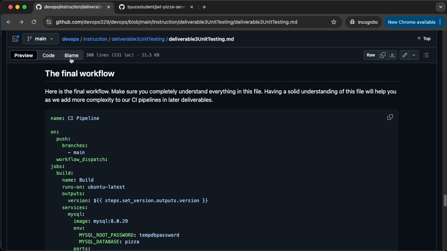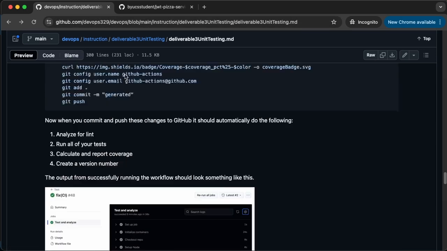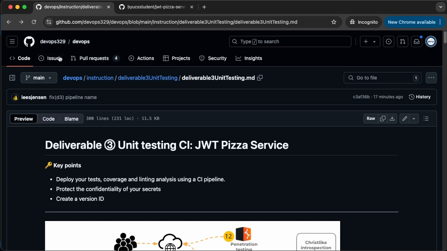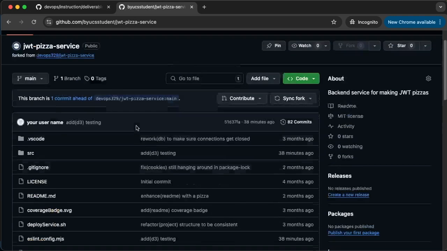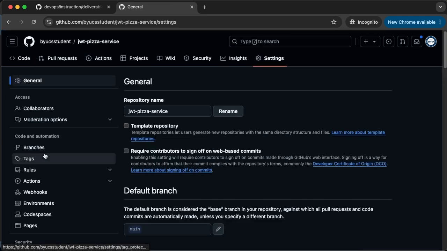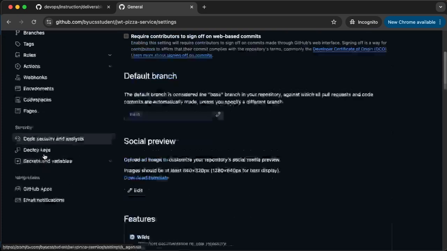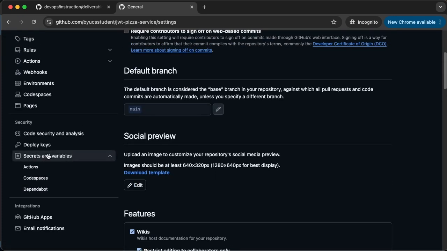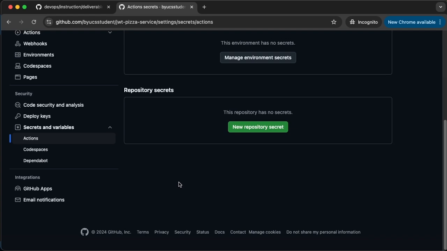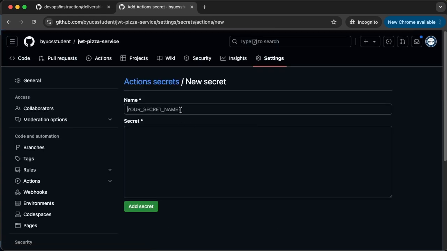We head on over to GitHub, and we're going to look at the settings for this project. We're going to go over to our version, so this is my student version of it. I'm going to go over here into the settings, and I'm going to go down to secrets and variables, and then to actions. So I'm specifying a secret that is available whenever an action runs in the global environment. And I'm going to create a new secret here.